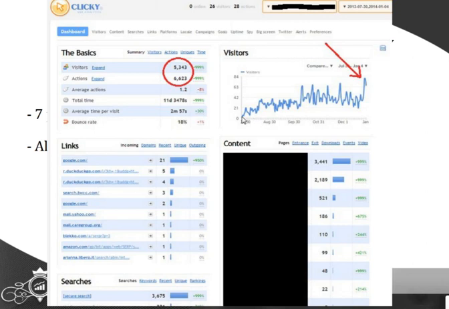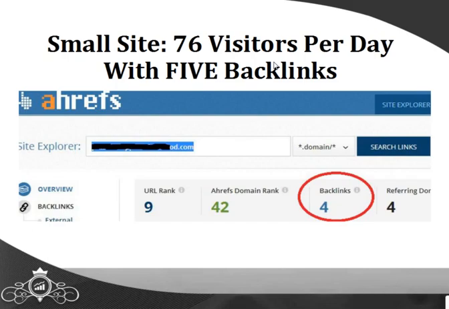You will see from July 2013 up until January, just a couple of weeks ago, a steady increase in traffic. It's around about 6,000 visitors a month right now, and it just had its highest period ever. It's not a huge amount of traffic, but why I get so excited about this site is that that was achieved with 4 backlinks. When I created this, I remembered it as having 5 backlinks. When I checked again, it actually only had 4.